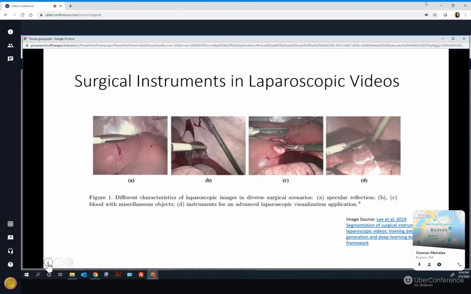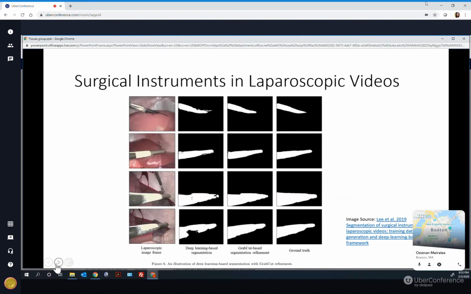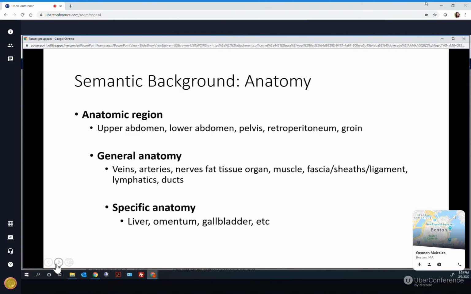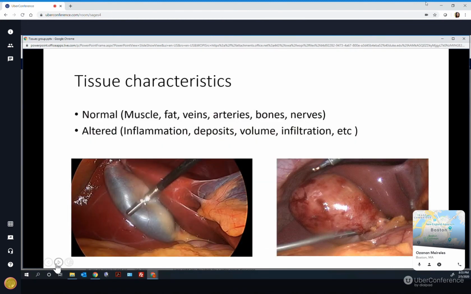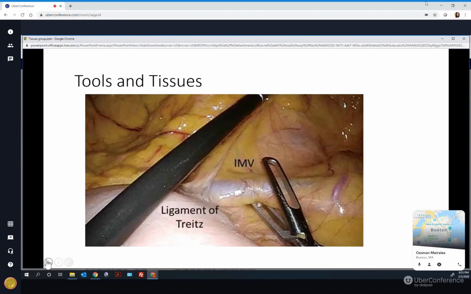So can you guys see? I'm trying to project. I think I'm projecting now. Let me see here. Go forward. One more. This one. Go back. It's the one that has a lot of fat on it.